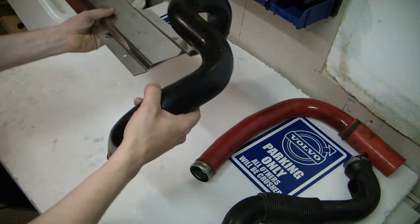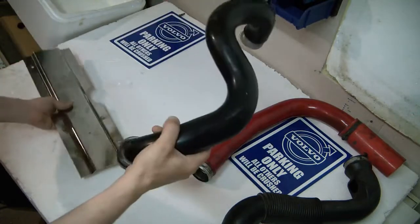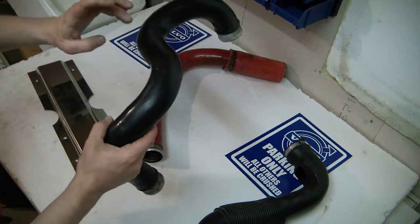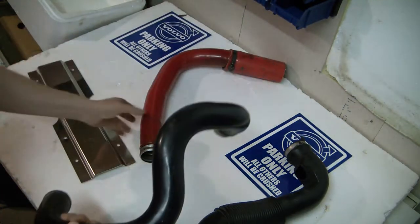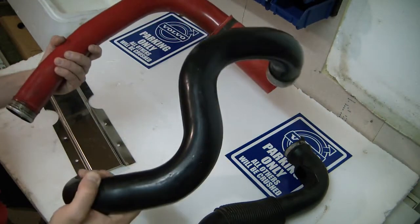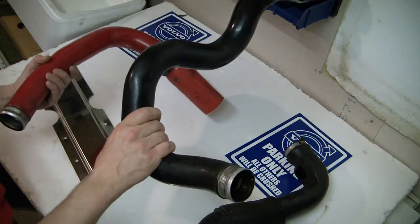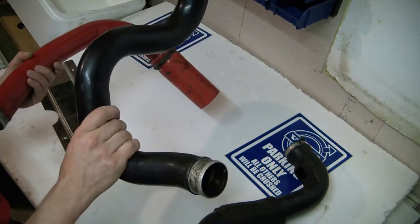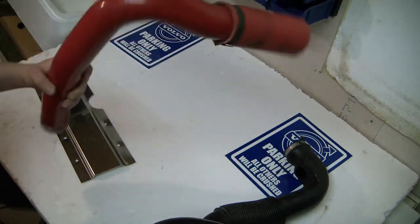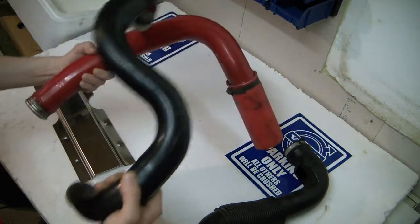I used to run the standard setup but now run the reverse intercooler piping. The replacement pipe they came up with has four 90-degree bends, compared to just one on the original. Think of it like a road — with one 90-degree bend you slow down briefly and speed up again, but with four bends you need to keep good grip throughout. So if you want quicker spool-up on your turbo, the reverse piping is the way to go, since air flows better through the less restrictive pipe.